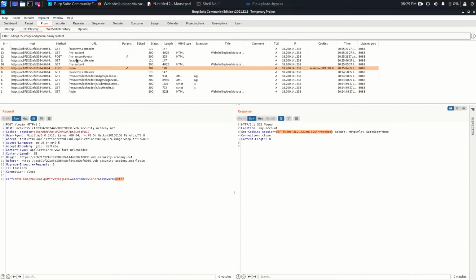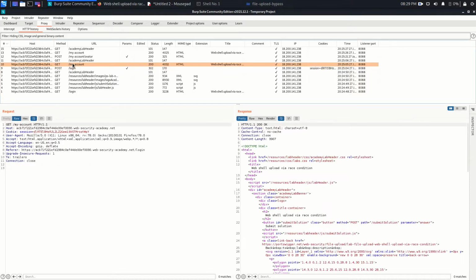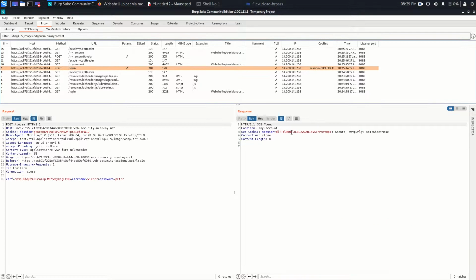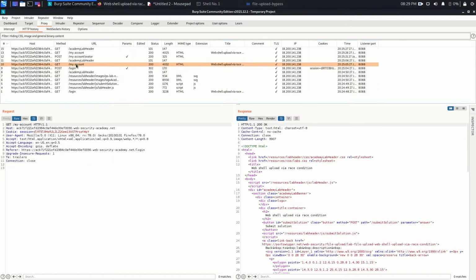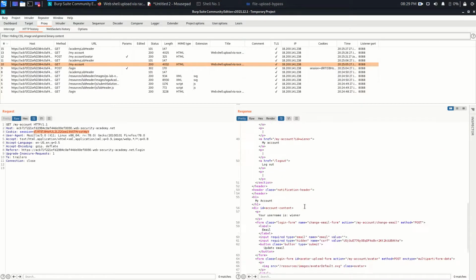Then, as you can see, we got to my account, and the session ID we were assigned after login is the same. So the rest of the activity, whatever we do, is with this session ID. These are the important points that I want to mention before I write the code.